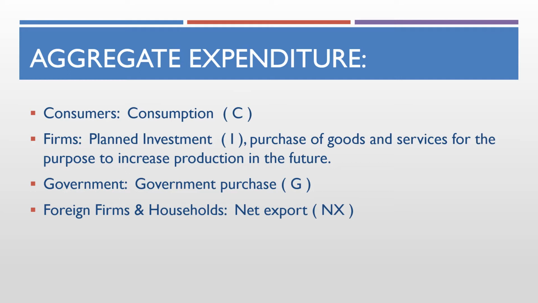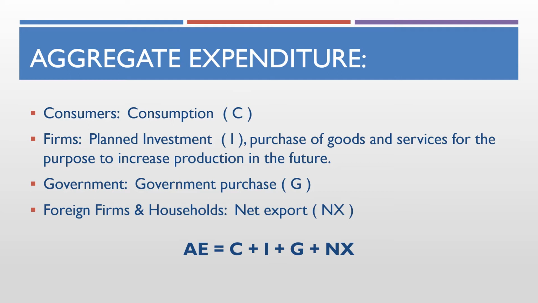We also have the G right here, called government purchases. Government purchases are the goods and services purchased by the government to provide public services in our economy. And the last one here is called net export. Net export is basically the total amount of exports minus imports, so it's international transactions. Here we define the aggregate expenditure in the economy as always equal to the total amount of consumption, C, plus total investment, I, plus government purchases, G, plus total net export, NX. So this is basically how we define aggregate expenditure.